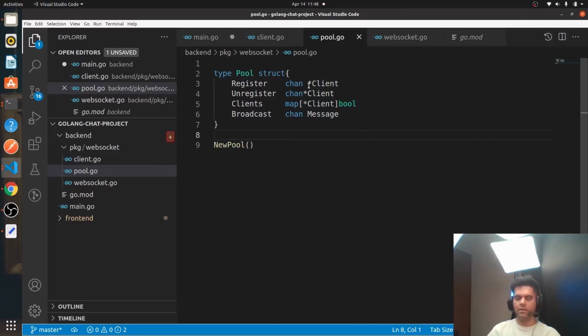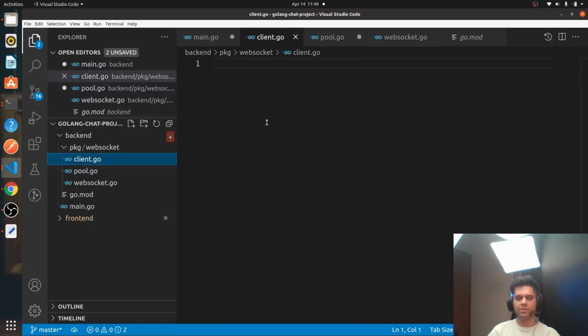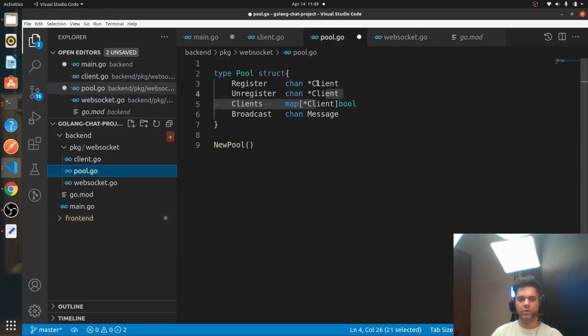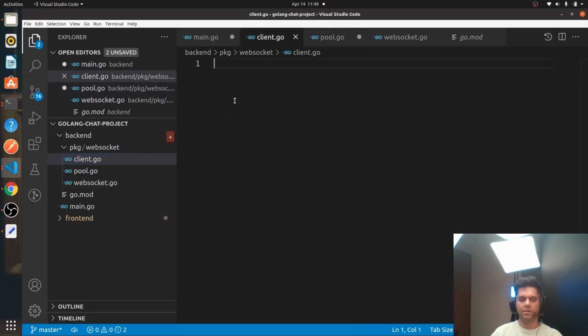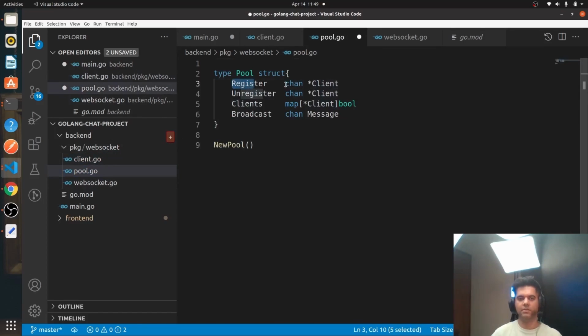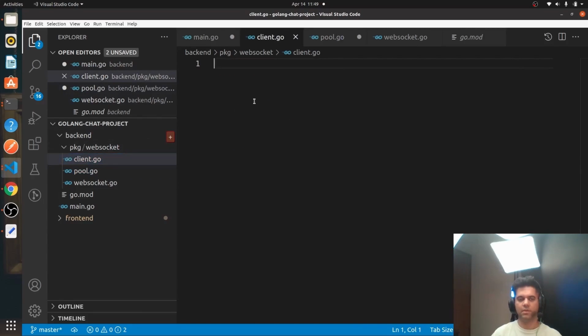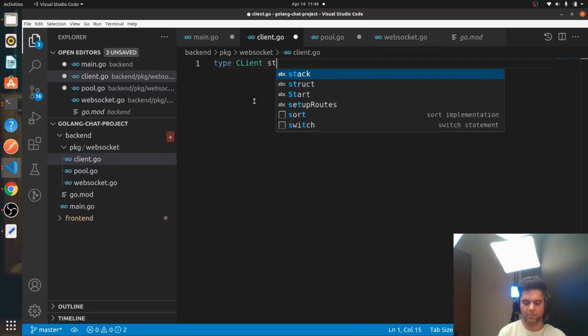It's possible that you're wondering what is client, and why are we giving references to client. Client is actually going to be a struct out here. So let me do that so that there is no confusion. Usually when you see a capital letter as the first letter of a word, it's usually a struct. And obviously here, since register has to be of a type of something, it's a channel, but it's of type client. So here you'll have client, which is a struct, but client will have just C capital, everything else is small.